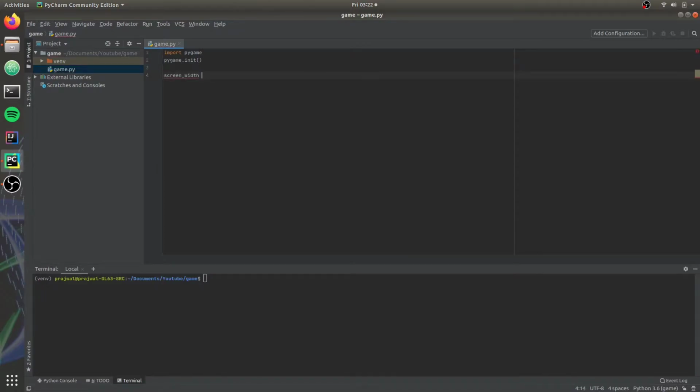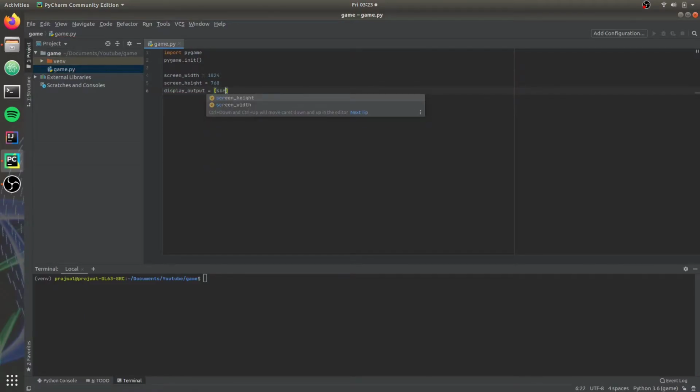Let the width of the window be 1024, and let the height of the window be 768. Once this is done, let's put this into a list. Let's call the list display output.